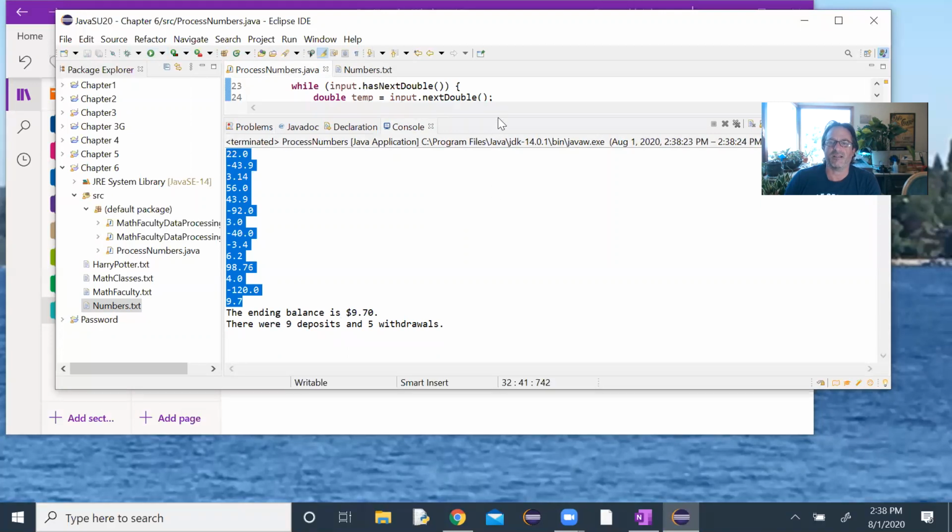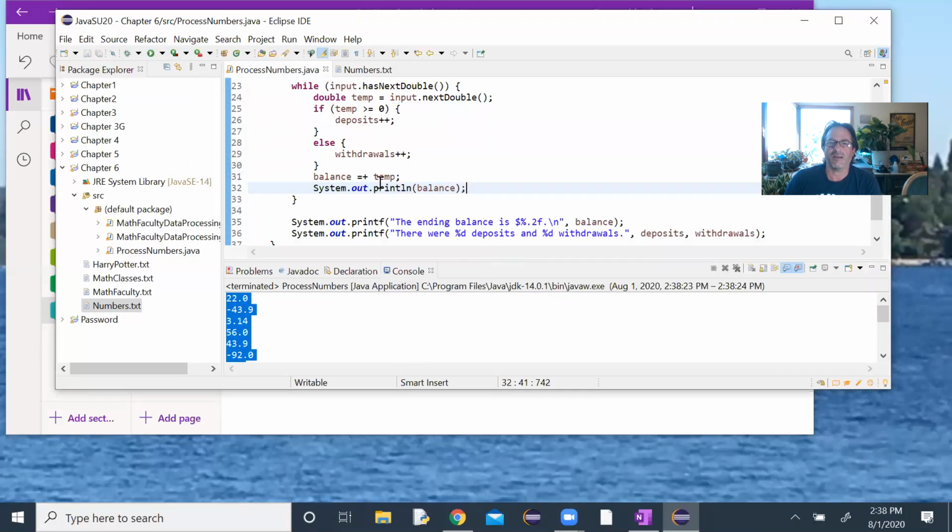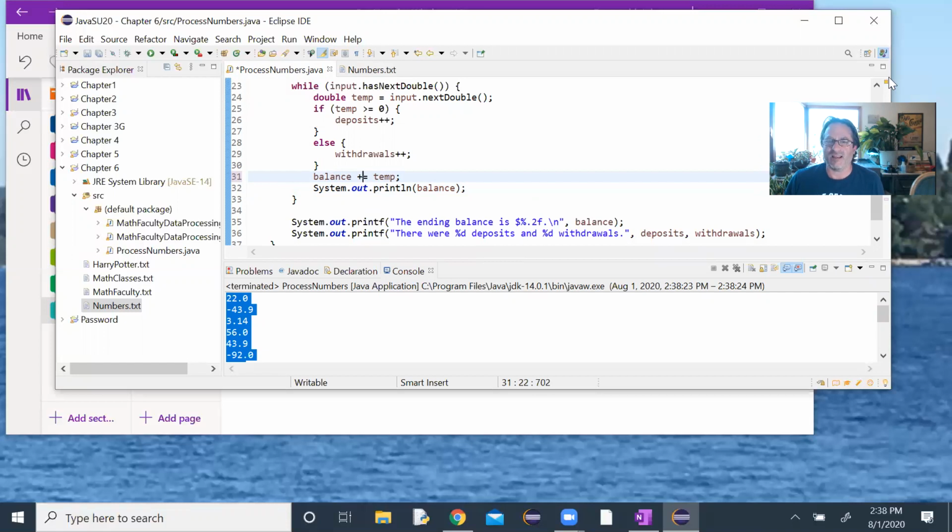Oh, I see what I did. I put the plus on the wrong side. I'm not a big fan of this syntax, but it is shorthand for people. It's very easy to make mistakes there, right? Because it's balance equals, if you write it out, balance, it doesn't take very long. Balance plus temp. Okay, and the logic is clear. You can see it there. The logic is clear the other way as well.